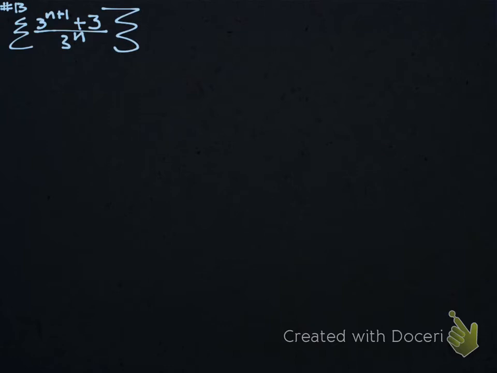So in 13 here, they want to see whether or not this sequence converges. So what do we do? We're going to look for the limit as n goes to infinity, but before we get there, let's just try to clean that up. What am I talking about?